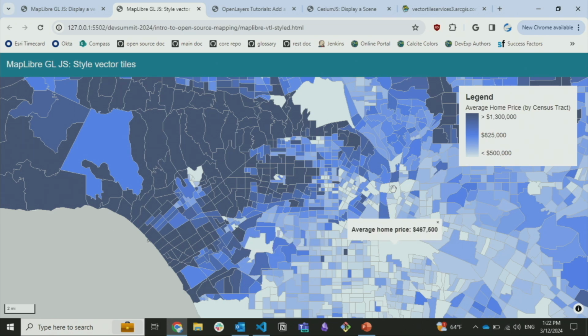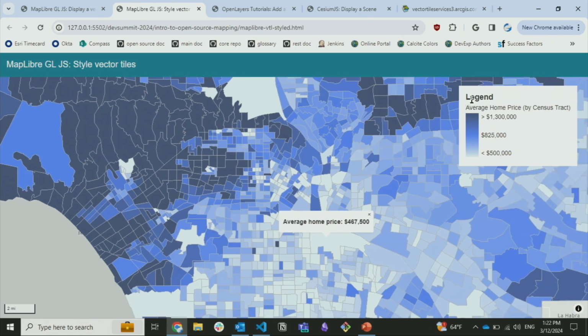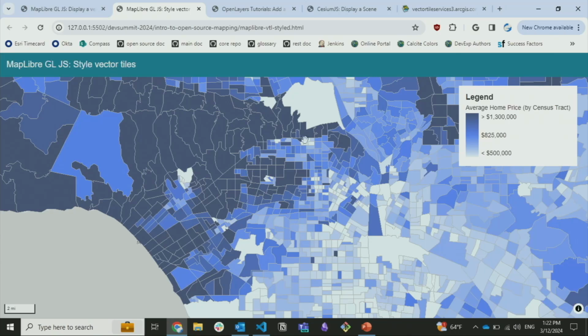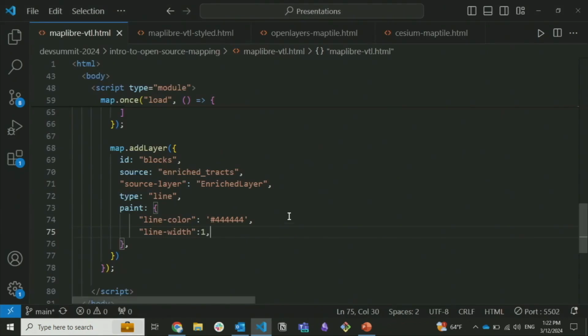So we'll show you guys how to do this as well. And then the legend, this is something that would be way easier to do in the JavaScript Maps SDK. I actually just made this gradient myself. But if you use the Maps SDK, there's a legend widget. So kind of alluding back to what Anita mentioned, how there's maybe more built-in widgets in other services. But let's look at the code for this one.